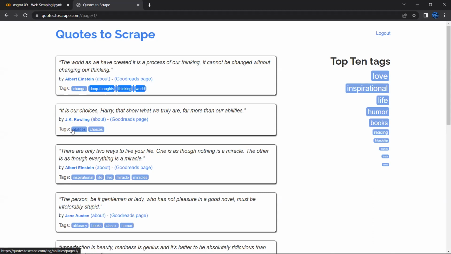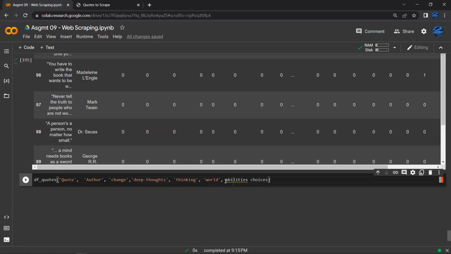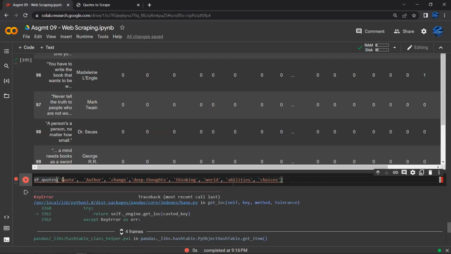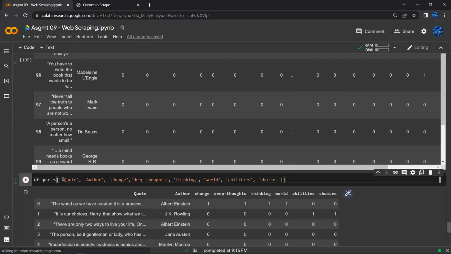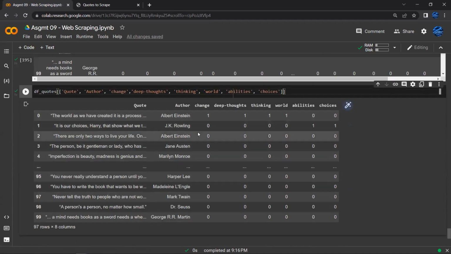And then for J.K. Rowling's, we want abilities and choices. Oops, I need to make this a list that we're passing in here. So if we look at this, we can see that it marks this quote as having those tags as expected, and then it marks this quote as having these tags as expected. So we can know that that is working.